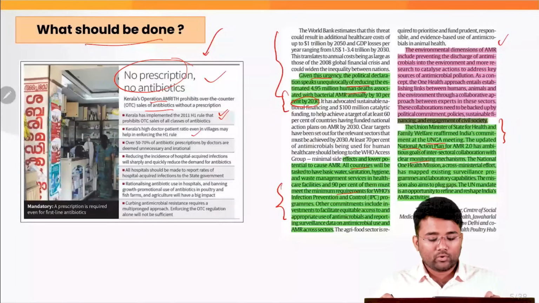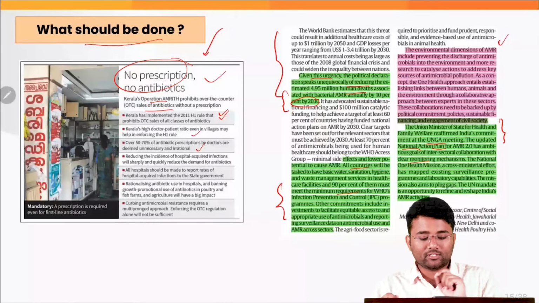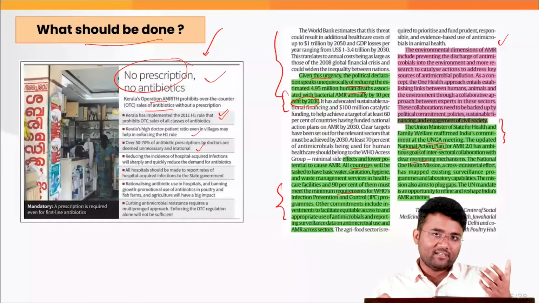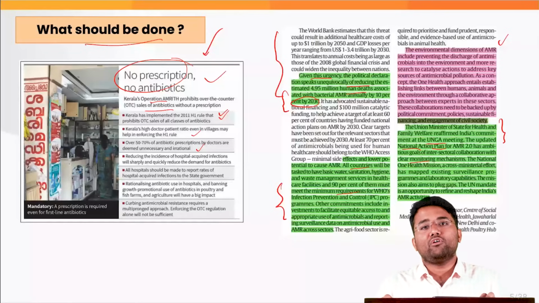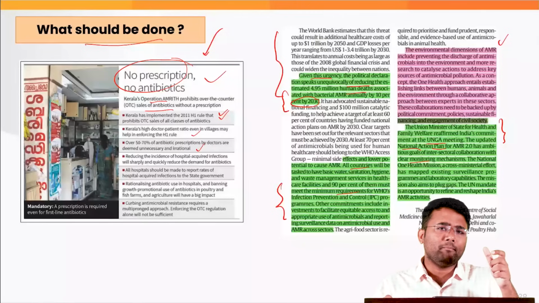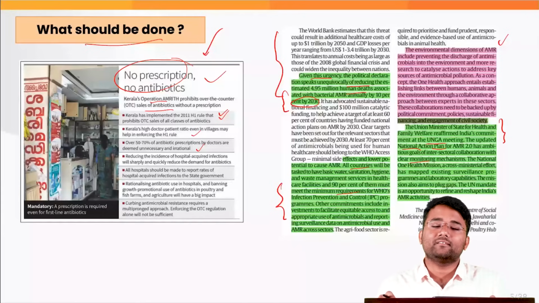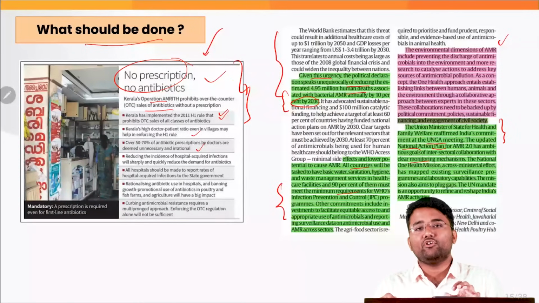Kerala's high doctor-patient ratio even in villages may help in encouraging this H1 rule. Over 50 to 70% of antibiotic prescriptions by doctors are deemed unnecessary and irrational. So when there is a better doctor-patient ratio, which is actually not good in other states, we first need to tackle that issue. If there is a better doctor-patient ratio, especially in the rural areas where most of the health needs are being tackled by untrained medical practitioners, they will only recommend those drugs which are vital. They will not recommend unnecessary drugs. So we have to understand that there is need for proper implementation of these kinds of operations in all the states.